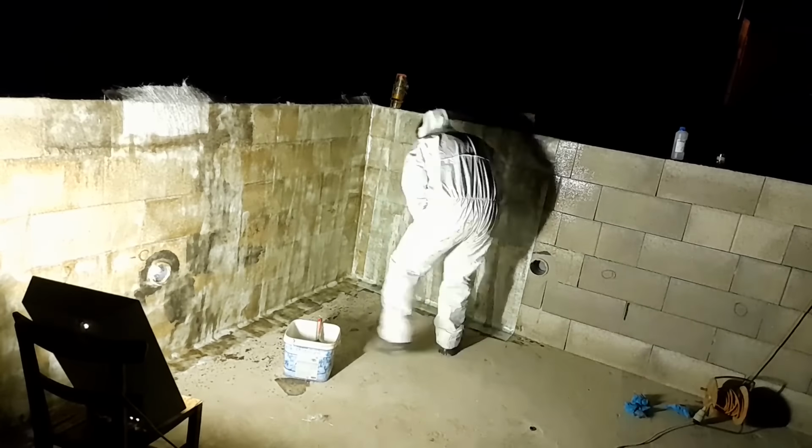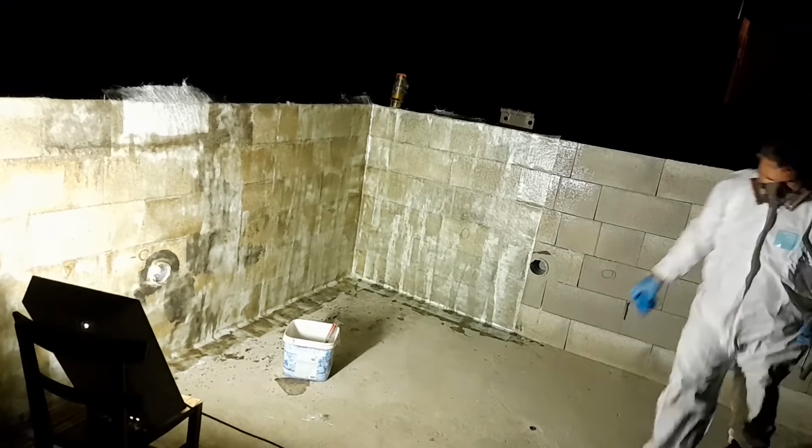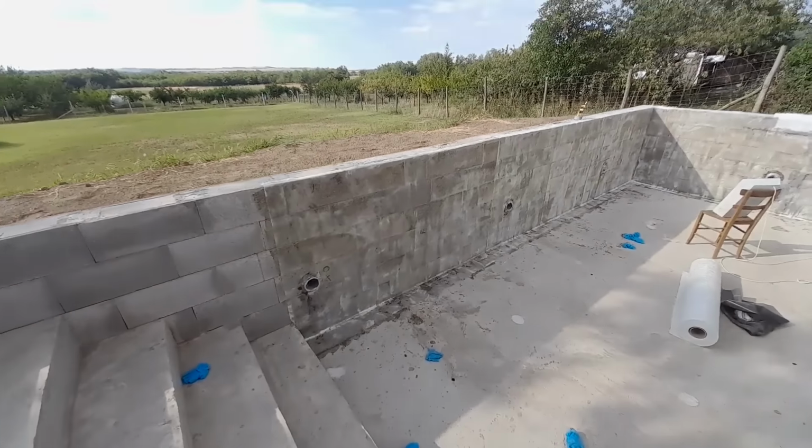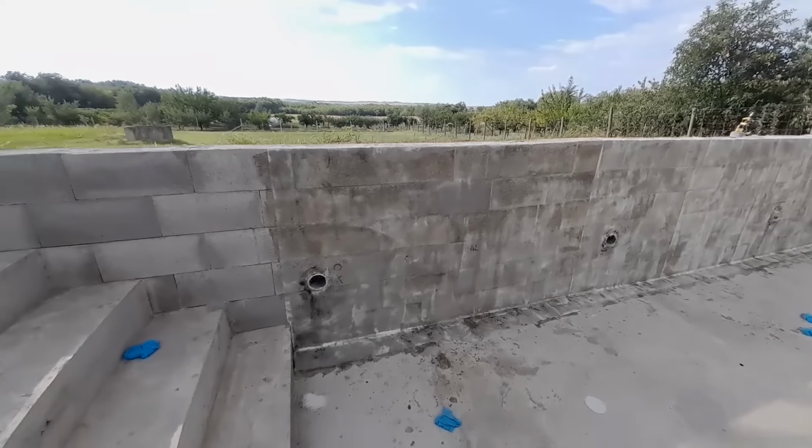It's very hard to work with this stuff. It took me 5 nights to get it done and it's hard to wash for all the stuff in the dark, like air bubbles and the connections of the bricks.